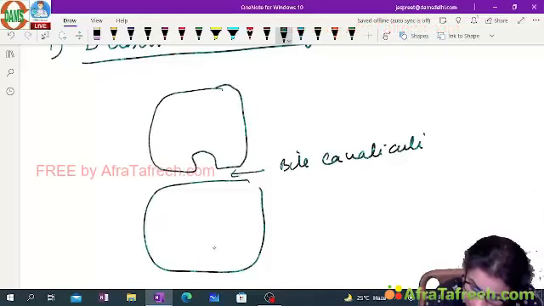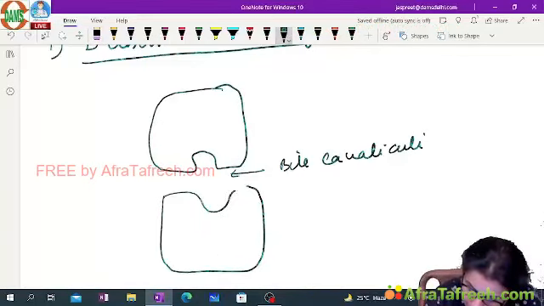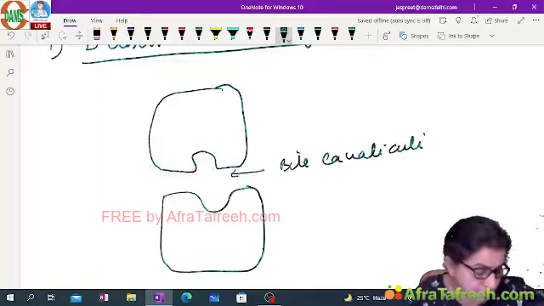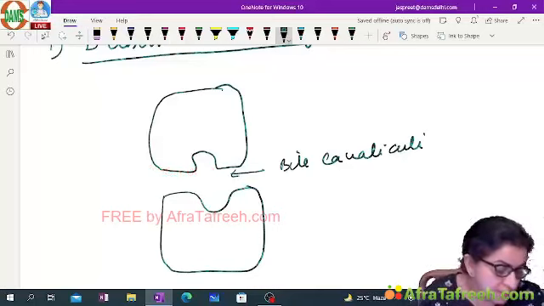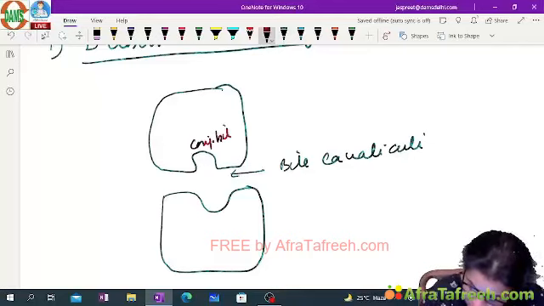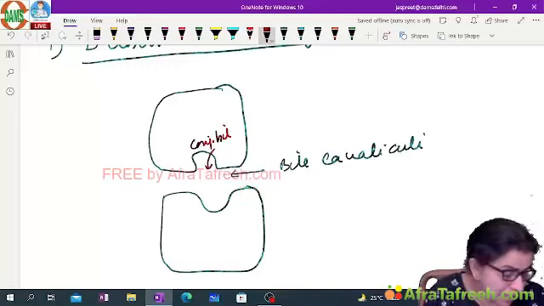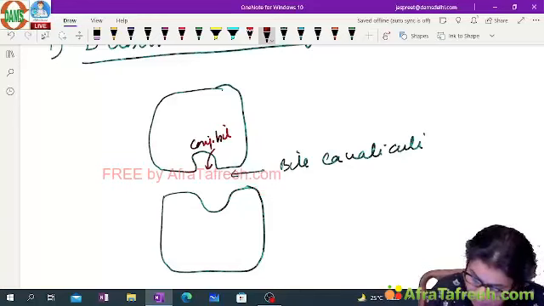So these are the bile canaliculi here. Okay, so now you know the problem in Dubin-Johnson is defective liver excretion. Once bilirubin gets conjugated, the conjugated bilirubin will cross this hepatocyte membrane and enter the bile canaliculi. So this is the membrane of the bile canaliculi.